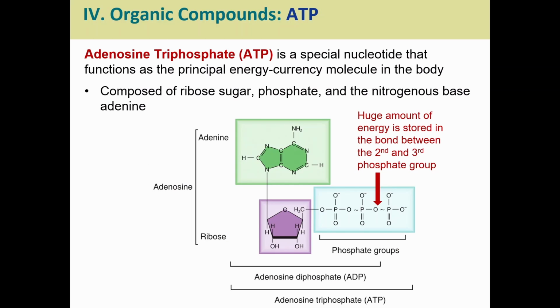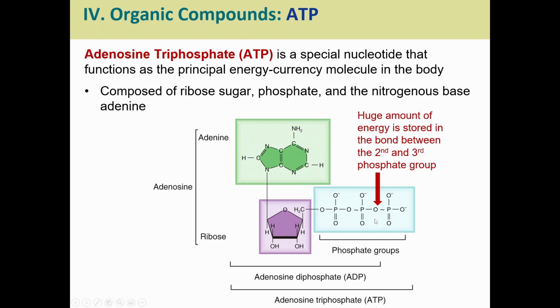Another special molecule we see is ATP. This falls in the nucleic acid group as well, even though it is relatively simple. ATP is adenine with a ribose, which together we call adenosine, and then we have phosphates, namely three phosphates in a row. So that's where the name adenosine triphosphate comes from. This is a very special nucleotide. It basically serves as our energy currency molecule because it can store a lot of energy, and I mean a lot of energy, in those phosphate bonds.